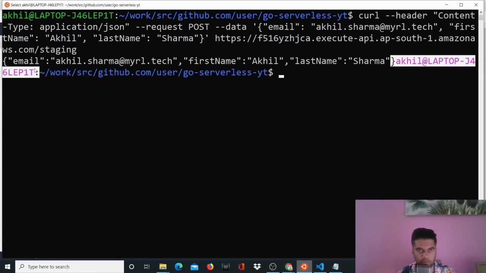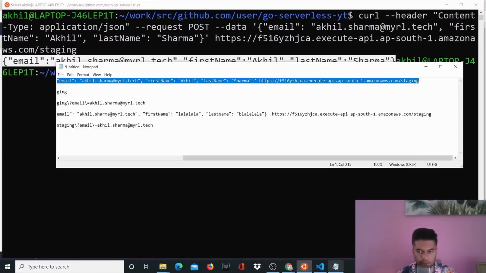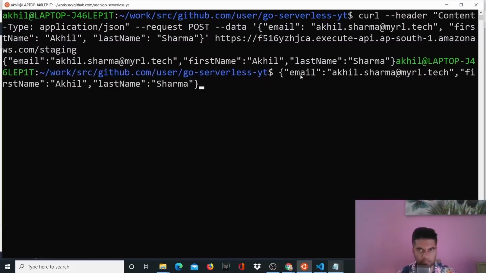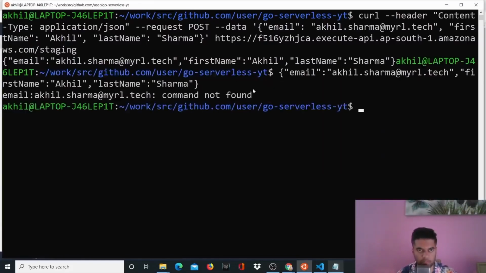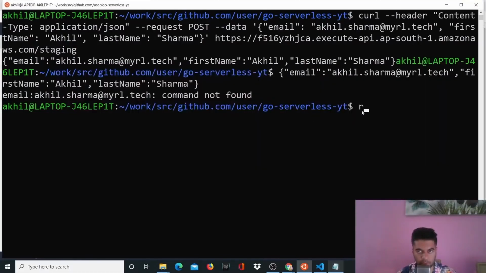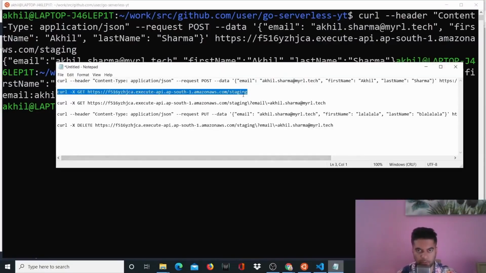Oh, so it worked. All right, so it created this user, which is amazing. Now let's run the second command. Sorry, this command. I don't know why it's not copying and pasting it.